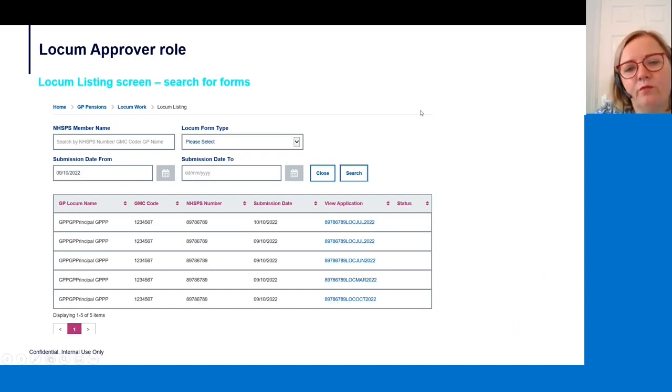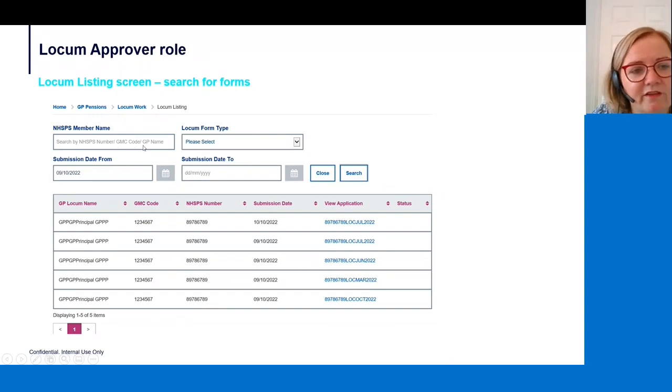And then when you've done that, or at any point when you're in PCSE Online, you'll have a Locum Work button. So you'll have clicked on Locum Work to get to the Locum section, and there's another button called Locum Listing. When you click on this Locum Listing button, you'll have this search facility. You can see here that you can enter the GP's name, or the GMC number if it is a GP.